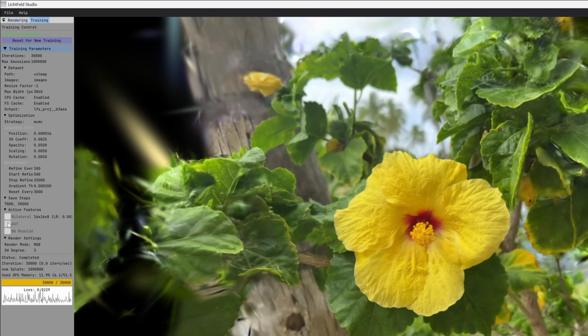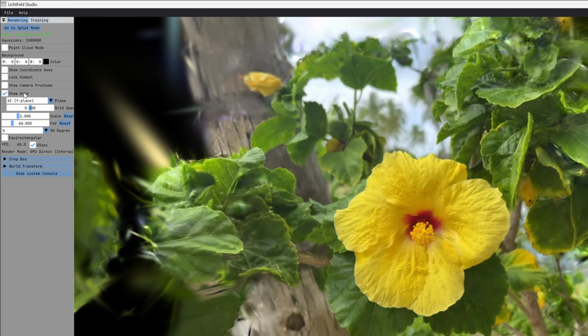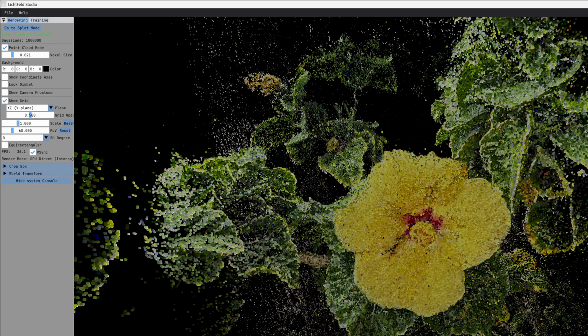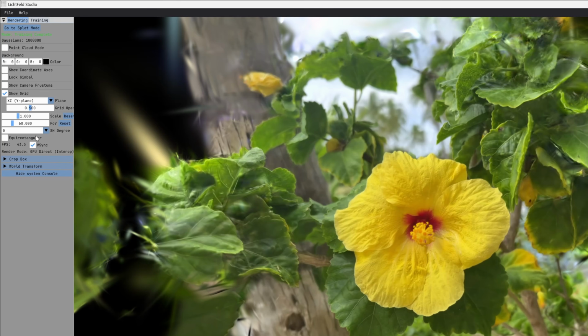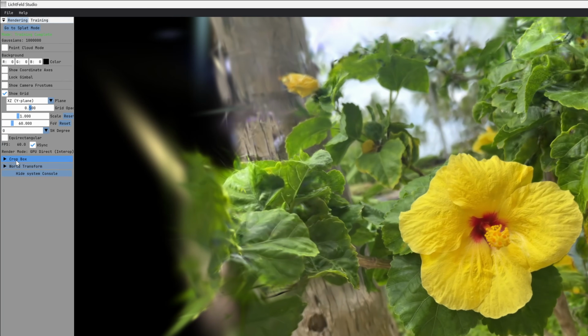A lot of these features are still in development, but you can look through here. You can look at your rendering here, and point cloud mode, cool things like that. You can really play around with different things in these settings and get to know this interface. I'm going to show you how to go to the command line and also show this a different way. I'm even getting 60 frames per second in this. I have a really good GPU, but you can also crop your box here, things like that. There are different things you can do.